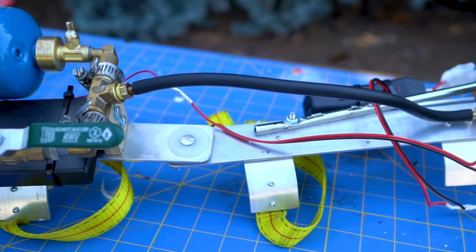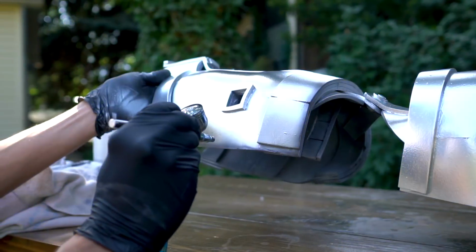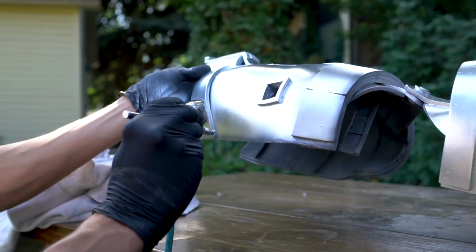Today we'll be taking the flamethrower arm that we built in the previous video and decorating it to make it look a little bit more finished.